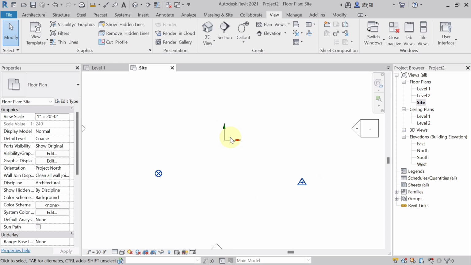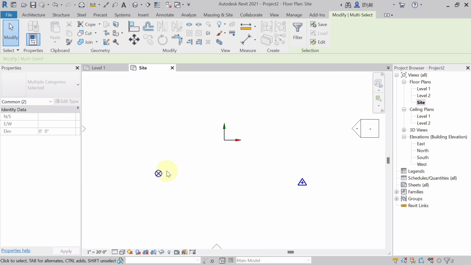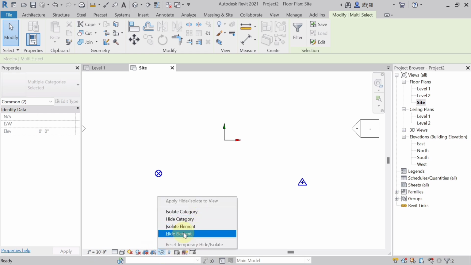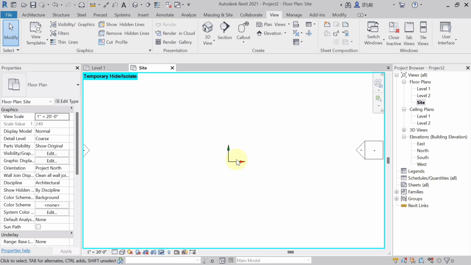So first I will start from the internal origin point in Revit. First of all I just hide both these points. Select them. You know that if you want to hide temporarily, you can use temporary hide element. First try to understand this thing. Internal origin point.